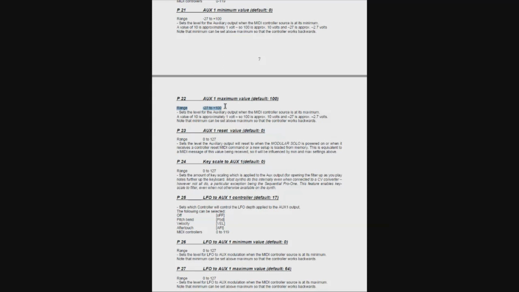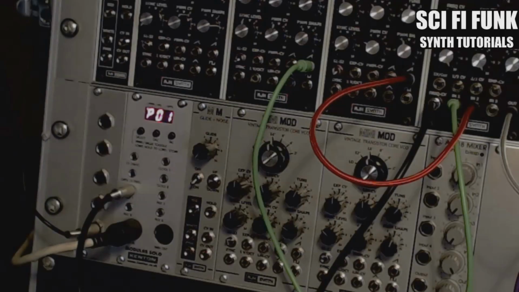My playing style is I don't have the ability to hit the keys too hard, so I set it fairly high, I suppose. If you've got real sensitivity, you could go all the way to 127, but it might sound a bit all over the place. You've got to experiment with that. But let me then take you back here and actually show it in real life.